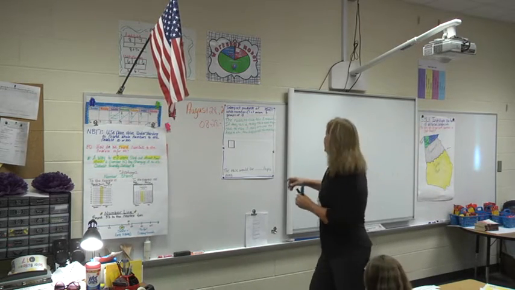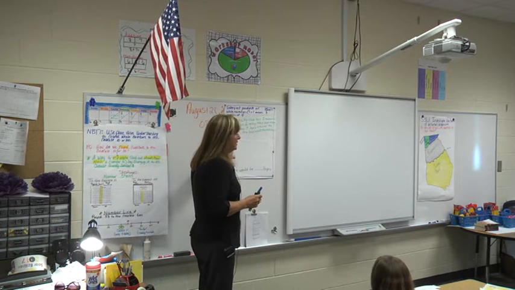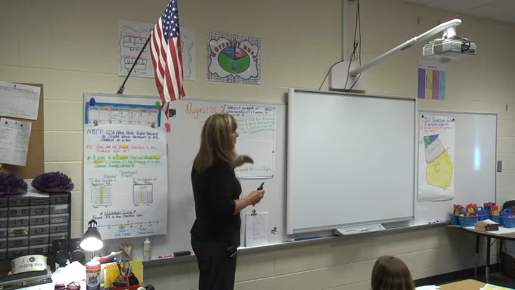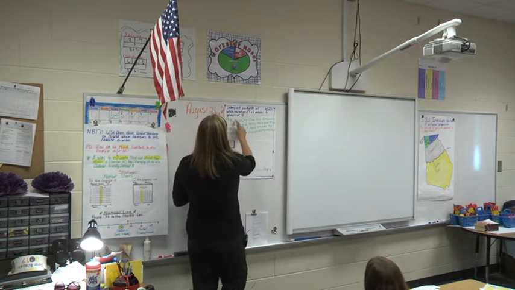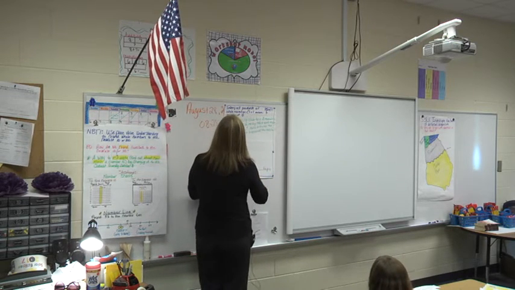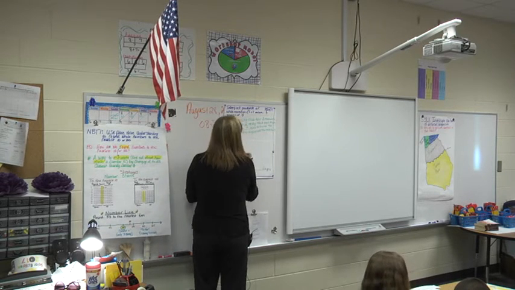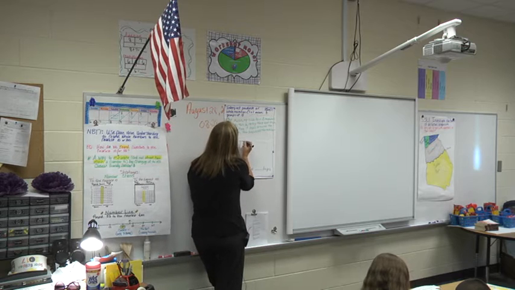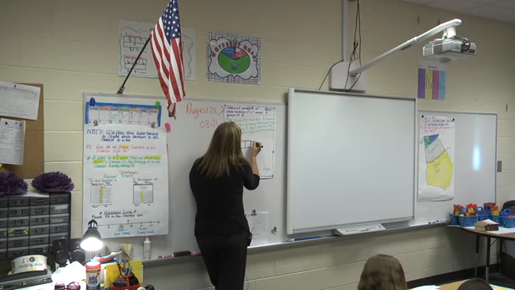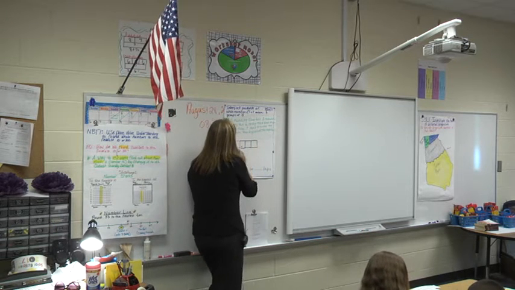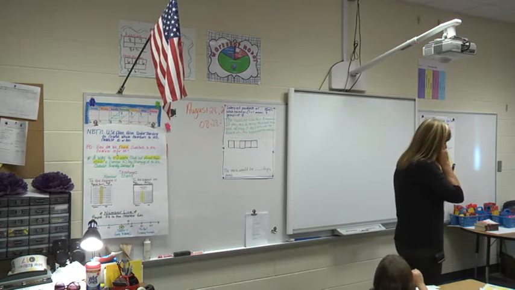Now, this stands for one of the people in the race. One of the members. So how many of these do I need to have to show the whole problem? Five. Okay, so it says the running club has 5 members. So we're going to draw 5 boxes, and I'm just going to connect them together. So I'm going to say 1, 2. Do I have enough? No. How many do I need? 5. So go ahead and do that. Each one of these boxes stands for one person on the racing team or club.